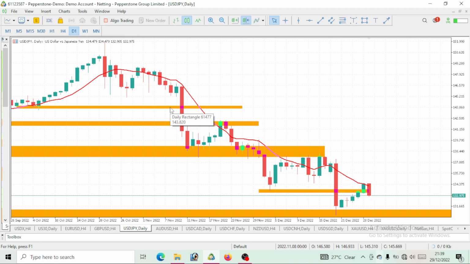That is one. Secondly, our price is trading below our 10-period moving average. Those of you that know how to trade with your moving average, or those of you that do not know how to really use this moving average, the easiest way is, once your price is trading below this 10-period moving average, all you should watch out for is a sell setup, especially if you're a swing trader, right? And if it is trading above your 10-period moving average, then we all know that that is the buy movement. But here, it is below our 10-period moving average.